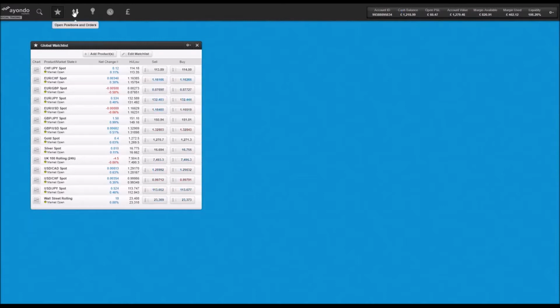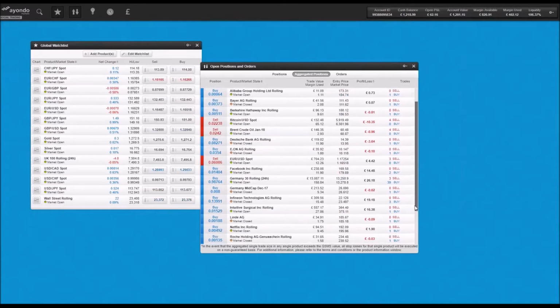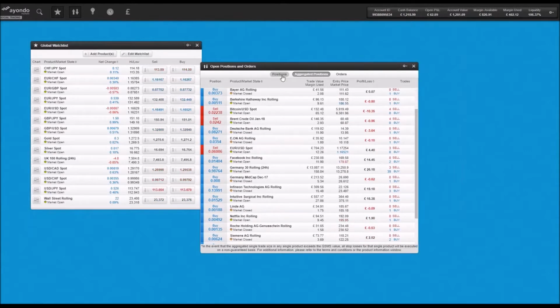And then what I can do, if I bring up this window here, so I haven't looked at this for ages, since the last webinar. These are all the positions on my account. So these are all the trades going through on my account, or the open positions, sorry. You can see they're quite small, a lot of them. Let's look at German 30. So there's a German 30 trade in here, buy 0.98764 a point. That's up currently £26. A tiny one there, German mid-cap, buying in a fraction of a penny a point, again, because I've got my risk dialed right down. So hopefully this demonstrates you can make the risk whatever you want it to be.